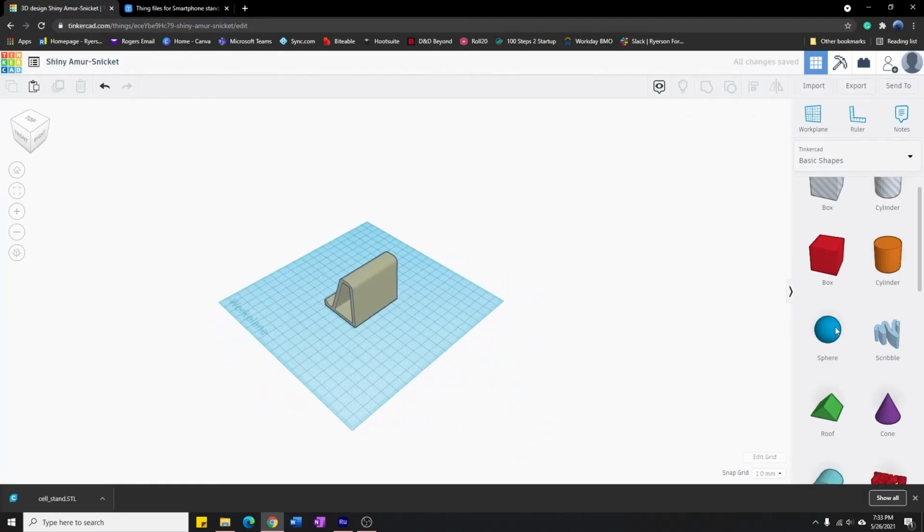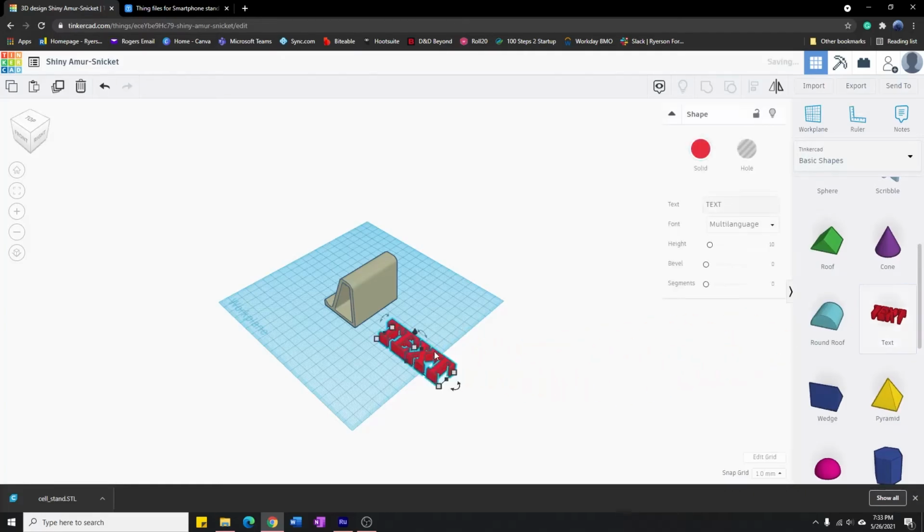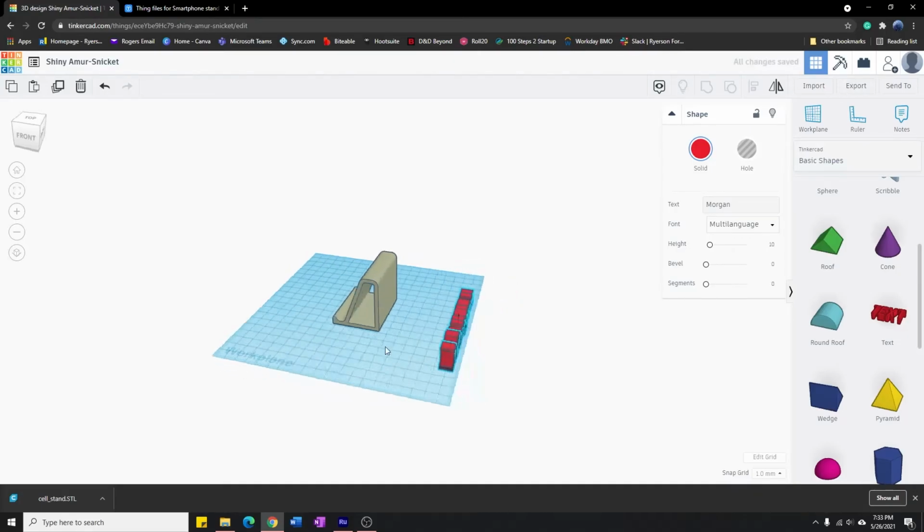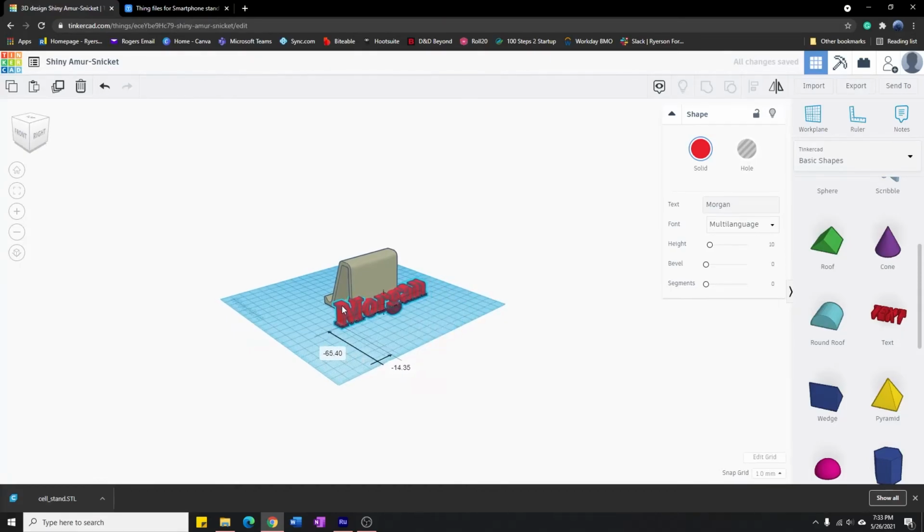Maybe I want to add my name to this. I can add my name just by creating a text object. So my name, I have caps lock on. Just create my name. I can adjust this to how I need. Also, if you want to get to exactly 135, 180, 90, or intervals of 45, hold Shift and it'll automatically take you to intervals of 45. That's just a helpful feature. I'm going to go ahead and tilt it this way, again holding Shift. And now, okay, I've got it in the right orientation.